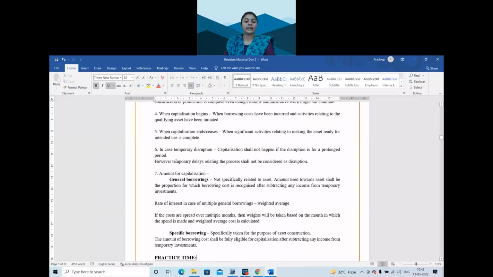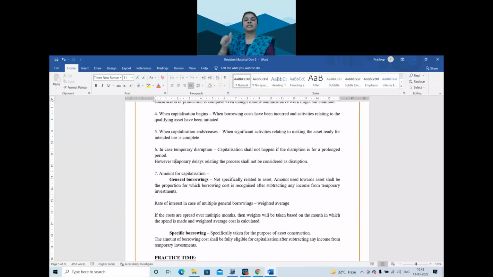However, temporary delays in the process shall not be considered as disruption. Rains, for example. We know that this period has to be given, so we cannot do construction or our work in that period. So if the temporary delay is going to be for a shorter period and you know that the work can resume, or if the delay is necessary as a part of the process. For example, for certain plant construction or factory construction, you need to give curing time. 1 month after the foundation is laid, I have to give time for the things to get set, and then only I can start the next work. So that time is required for the construction.